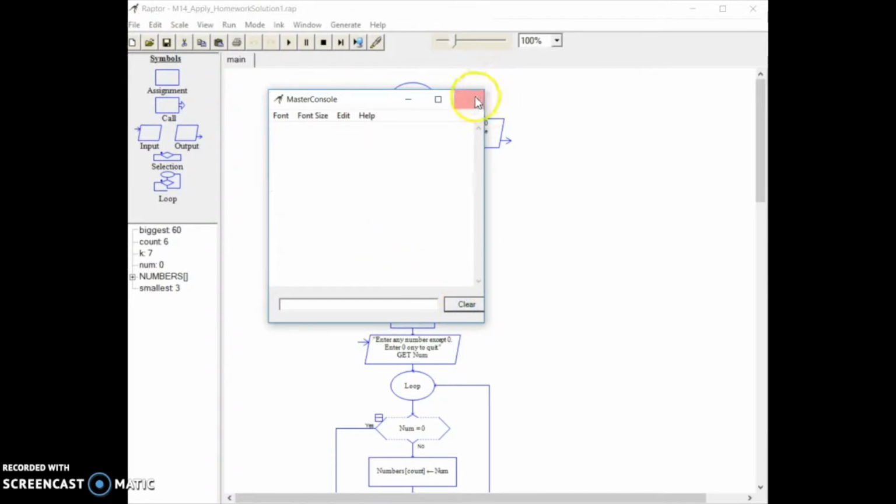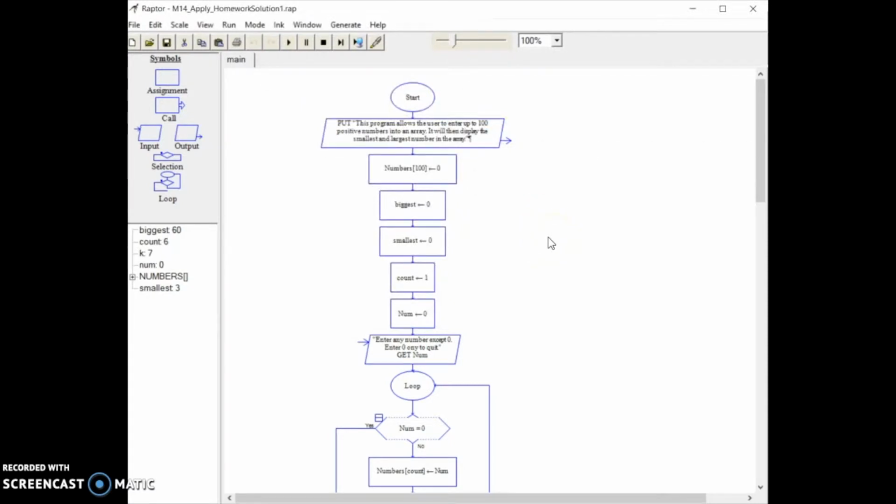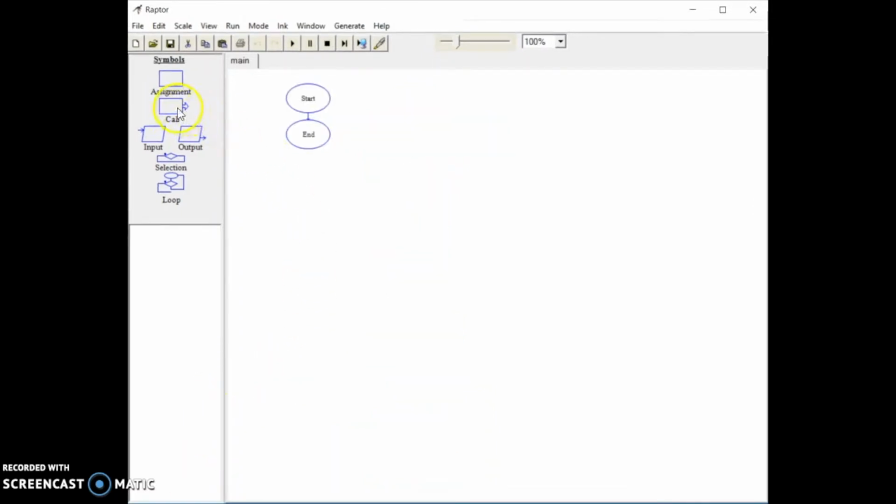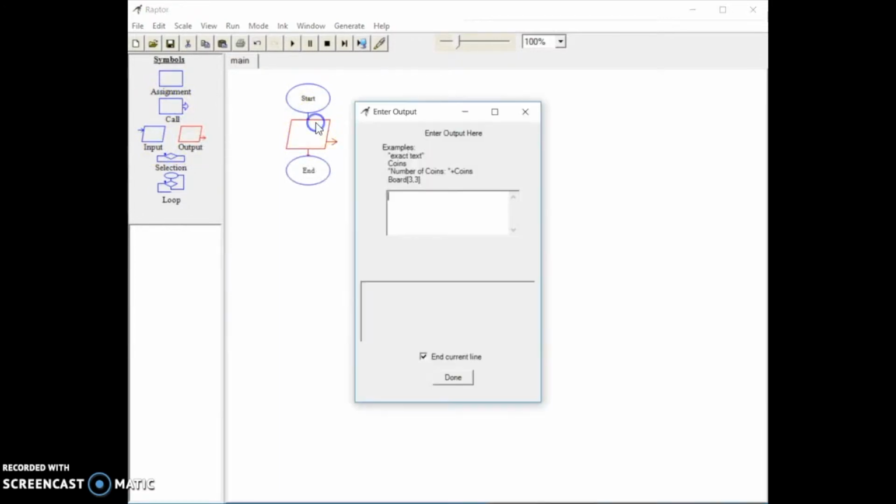All right, so let's work from a clean canvas in Raptor so that we can work on building our own. Okay, so here I am. I'm going to put out the output. And I'll type in my information, telling it what I want to.